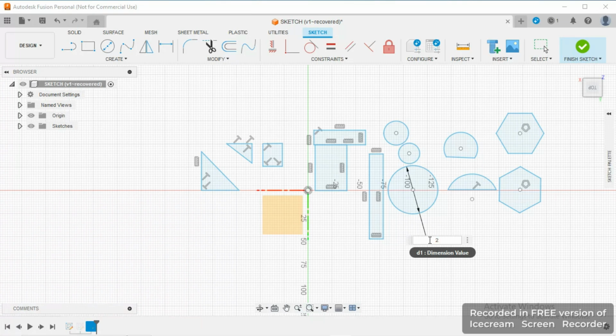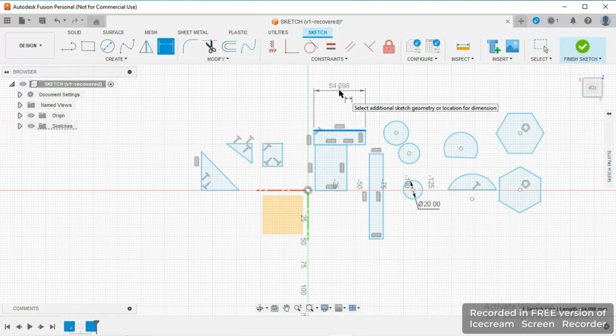I choose to go with 20 this time. I also change that of the rectangle to 50.